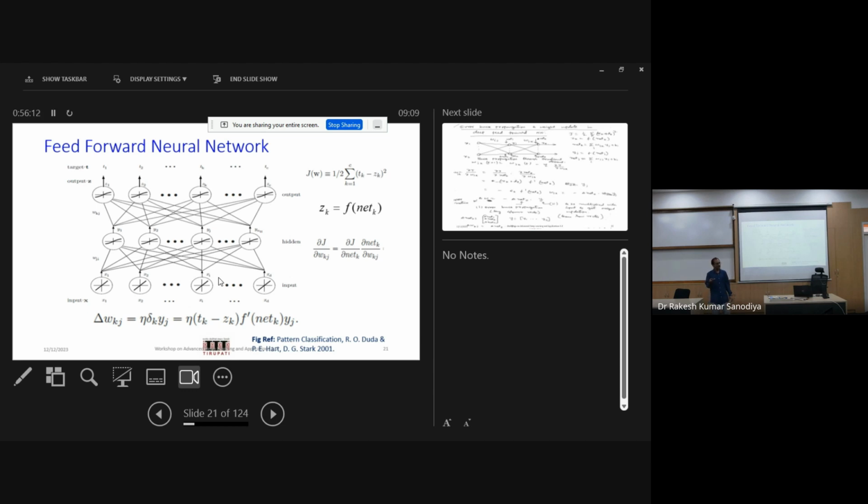Instead, if I take histogram of oriented gradients, it depends upon how many features I get. For a 20 cross 20 image, I may get, say, a 50 cross 1 feature vector. If in a specific application I take five features, such as length and width, those five will be the features. Then I get the expected outputs. For 10 class digit classification, or 26 character alphabet recognition, that many outputs will be here. And then there are the input layer, hidden layer and output layer.